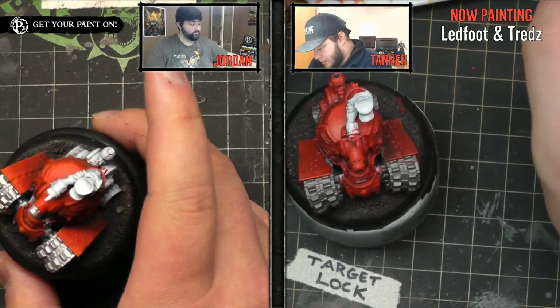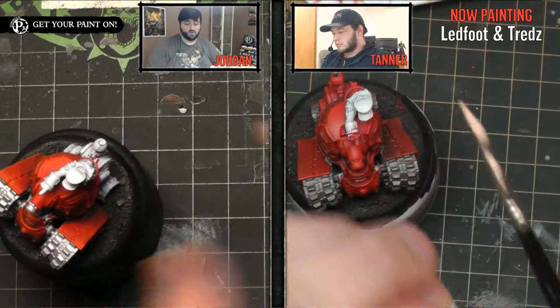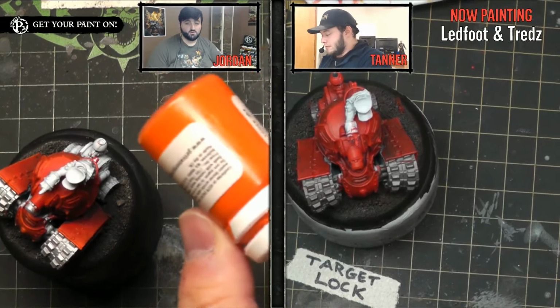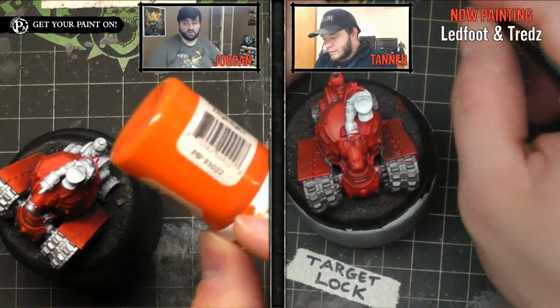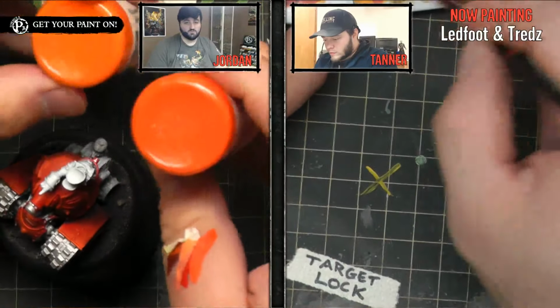Good amount. A healthy drop of... Yeah, there is orange in the highlights. Kadar Red base is an orange. Yep, like it is Kadar orange. Red highlight. So Kadar Red highlight is orange. Okay. It's just kind of like a slightly desaturated orange. Like this is Inferno orange. This is Kadar Red highlight.